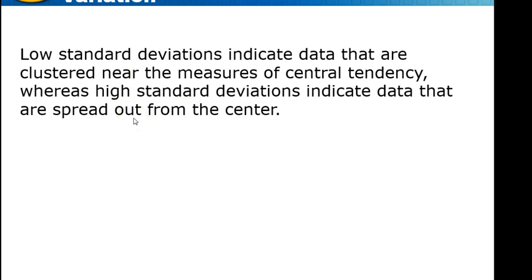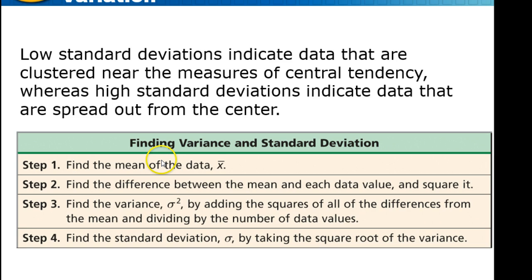Okay, these numbers reflect the spread. So a high standard deviation would mean the numbers are more spread out, like the blue set was. A low standard deviation would mean that the numbers are close together, like the red set was. Okay, it'll be easier for me just to show you the standard deviation. Trying to read standard deviation in words is hard to follow.